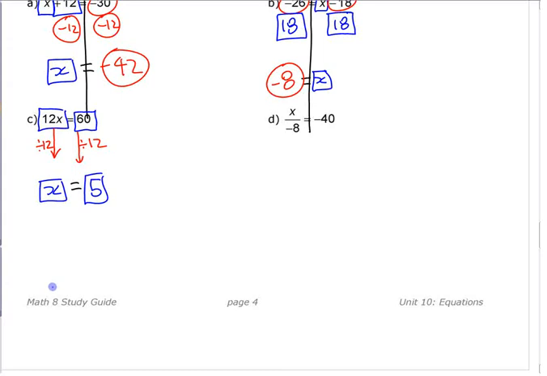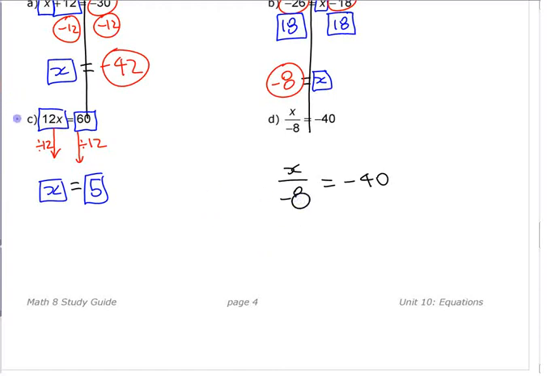All right? What about this? This one's hard to represent because you've got x divided by negative 8. It's really hard to represent that. I'm going to do this without drawing the blocks or the circles or anything like that. I'm just going to show the inverse operation. I'm first of all going to write this again just so I can write next to it. I want you to see what's happening here. It says x, and it's divided by negative 8. That's what that line means. Okay? X divided by negative 8.